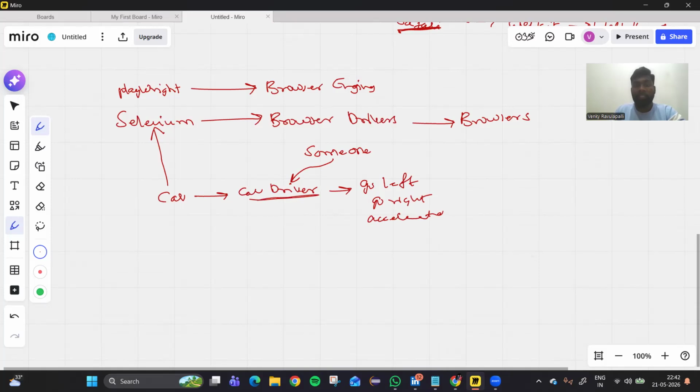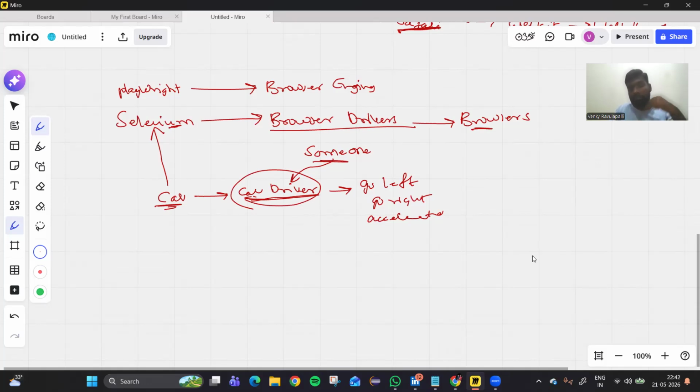can operate the things. The same thing happens with the Selenium server and the browser. Between the Selenium server and the browser, there is an intermediate person called browser drivers, same like between the car and someone there is the car driver.